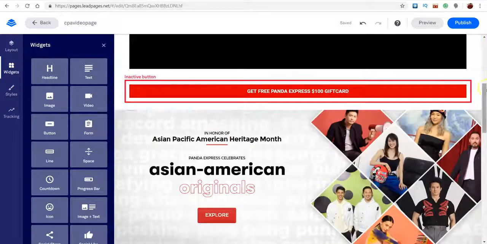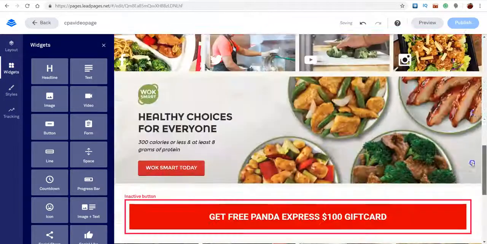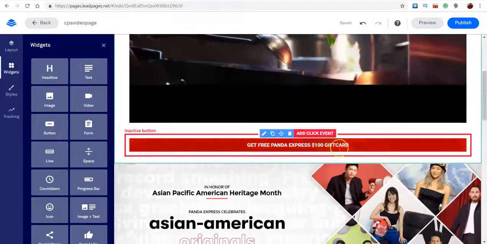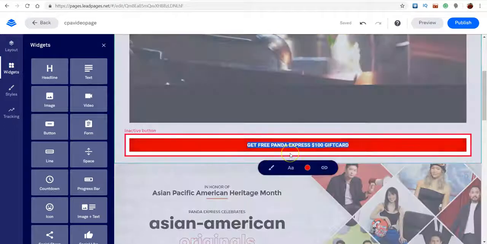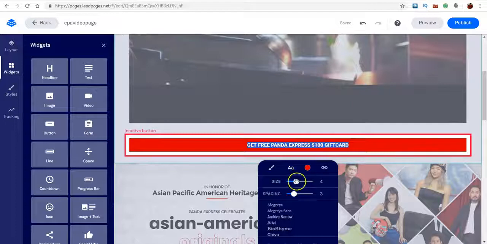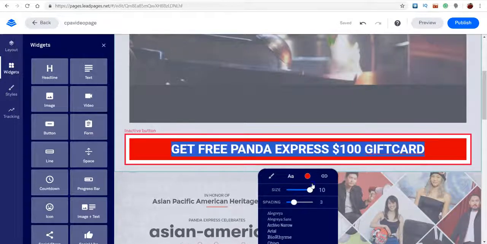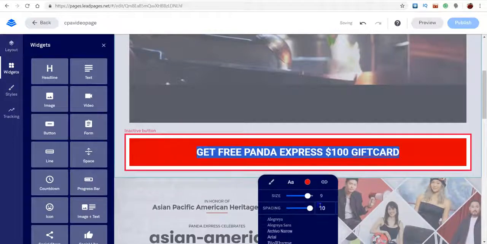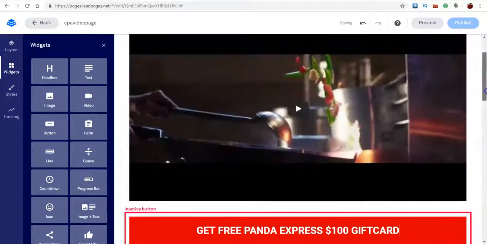This is why a lot of you were not getting conversions, because it didn't look appealing. When you send somebody to it, they're like, whatever, what is this? You know what I mean? But if it looks official like this, then okay, now they're going to go through it. So this should help you all a lot. And then you make the spacing pretty big and bold like that.